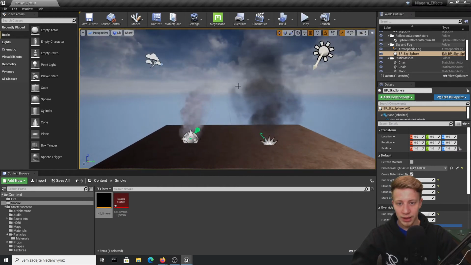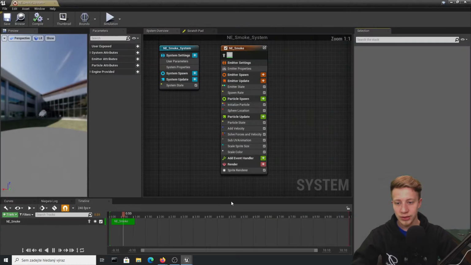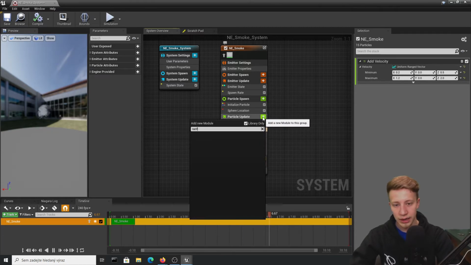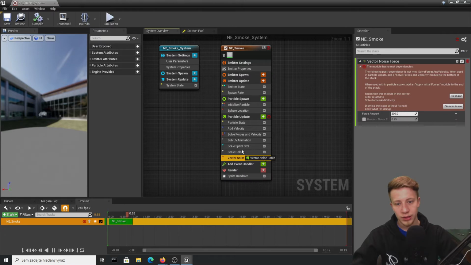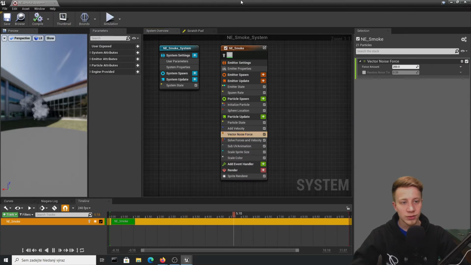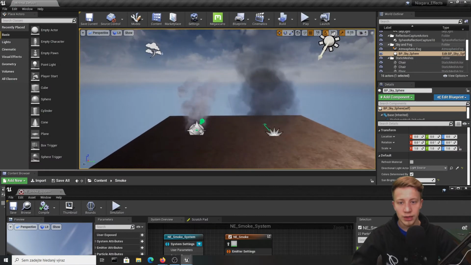I would still like to add here some velocity, some randomness to it. So let's go into system, and right now we have it only add velocity. So what I will do is to add here random vector noise, and put here above solve forces and velocity. Alright, and now it's set to 200, which will be probably way too crazy.